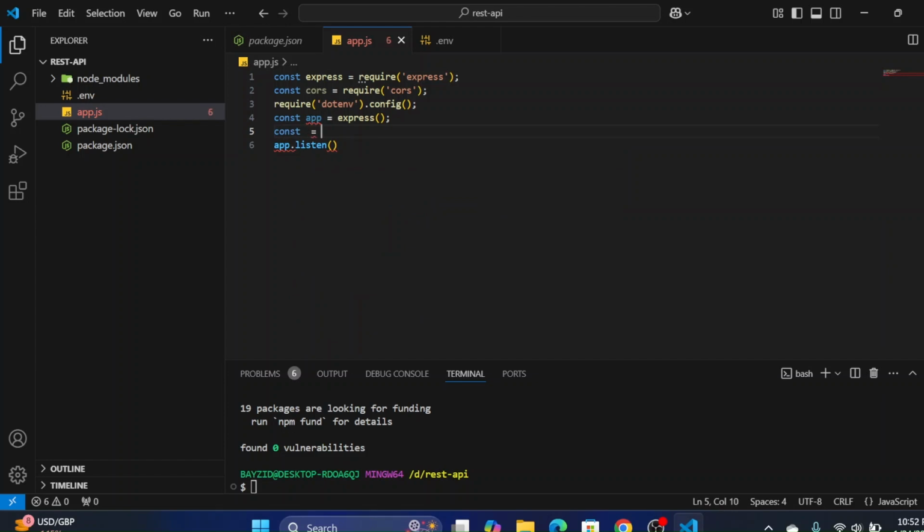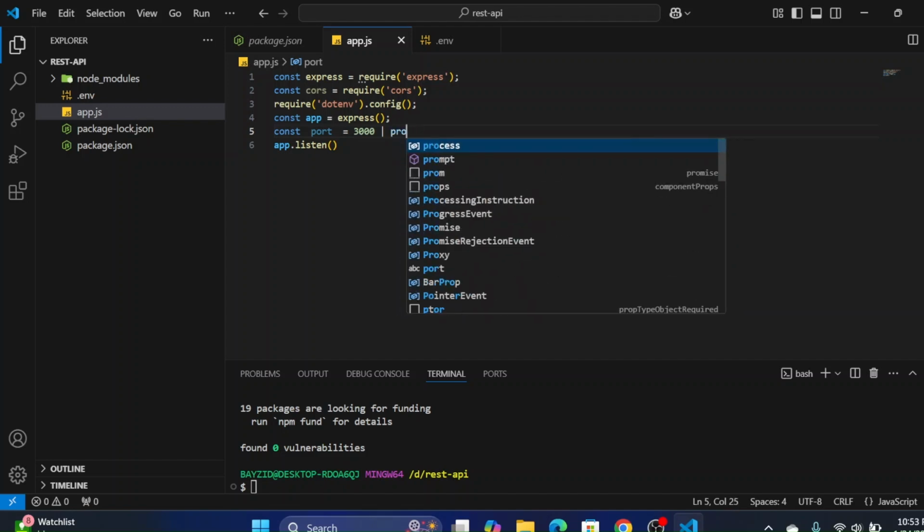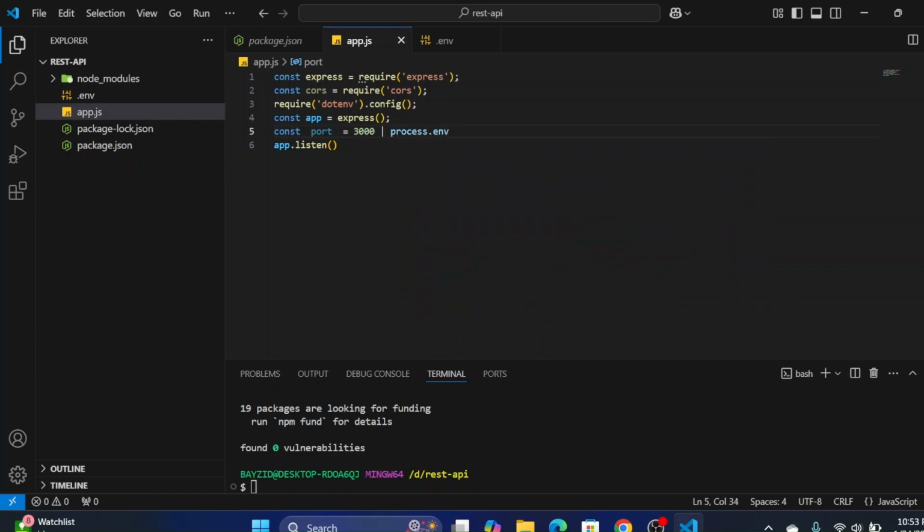Okay, so first of all what I need to do is just place my port here, and my port should be 3000. Also I'm getting my port from the .env, and recently I have just mentioned the .env file. So I'm getting the port from the .env file. To get the port from the env file, you need to write process.env.PORT, because I'm getting this port from the port, right? So if it gets the port, fine, and if not, then you just get the 3000. That means if it does not get the port from the env file, it just initializes 3000.